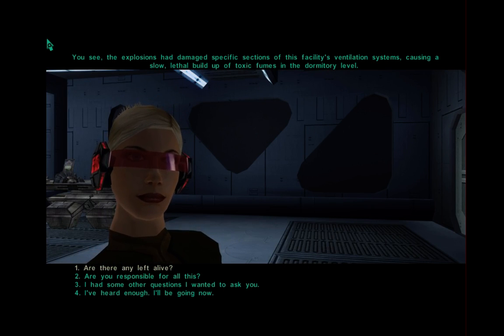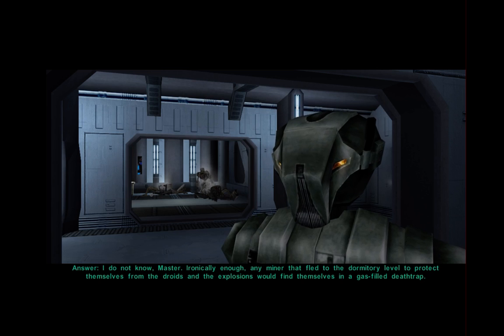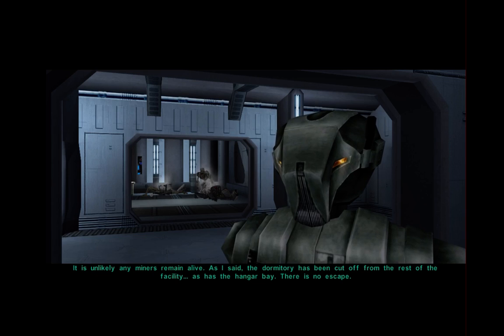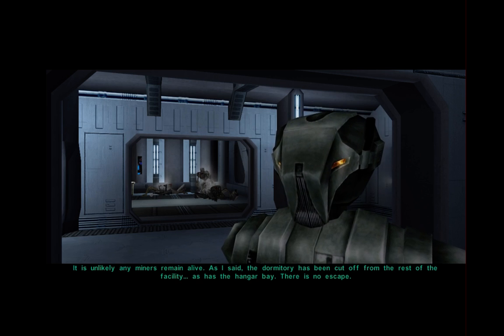Are there any left alive? Answer: I do not know, Master. Ironically enough, any miner that fled to the dormitory level to protect themselves from the droids and the explosions would find themselves in a gas-filled death trap. Then I need to get in there to rescue them. It is unlikely any miners remain alive. As I said, the dormitory has been cut off from the rest of the facility, as has the hangar bay. There is no escape.